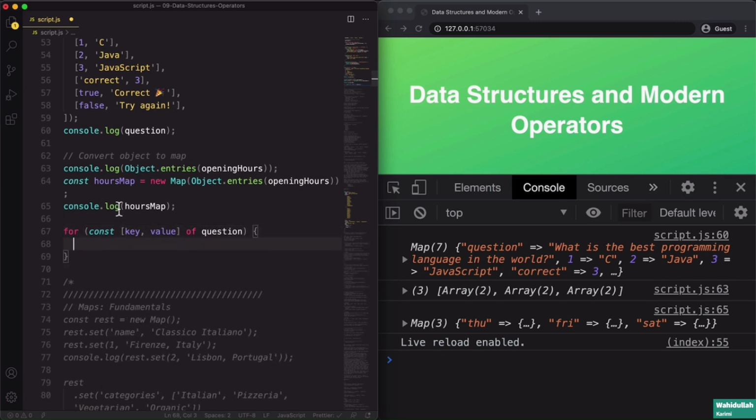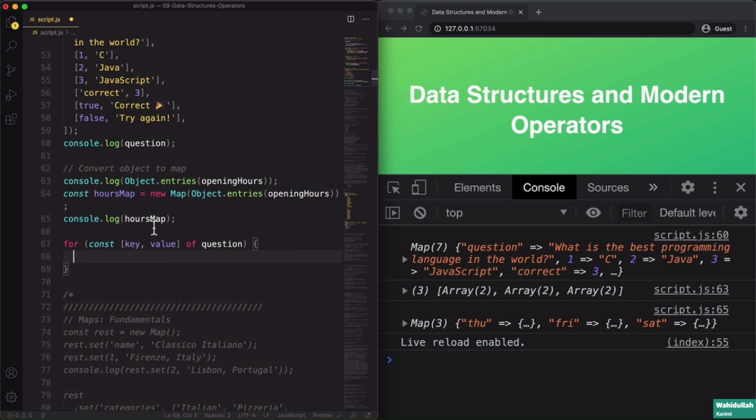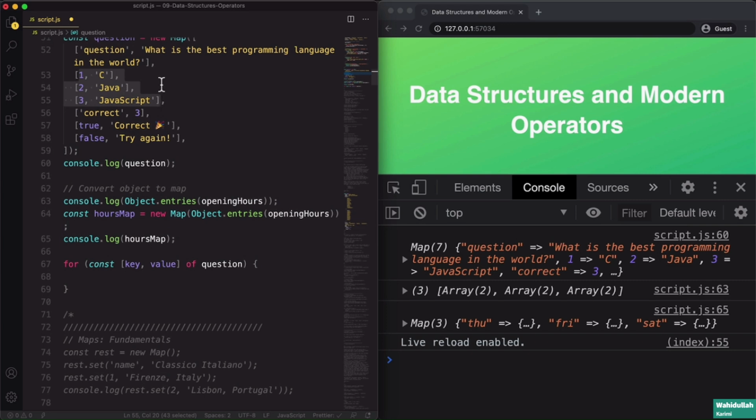All right. So just to reiterate, this is exactly the same as we did when we looped over the object. The only difference is that for the object, we needed object.entries right here. And that's just because the object is not an iterable. But then we converted it to an iterable using object.entries. And so then this part here is exactly the same. Okay, now keep in mind, we only want to print these three. So essentially, we only want to print an element if the key is a number.